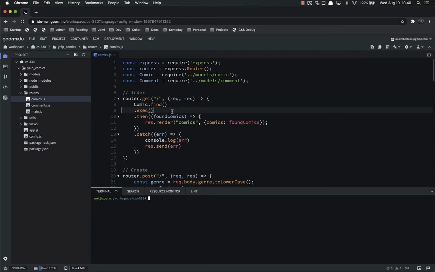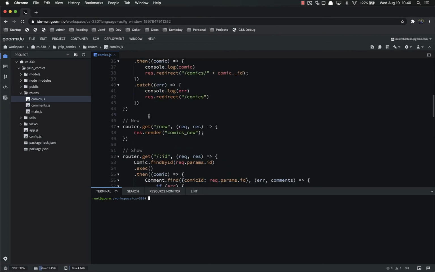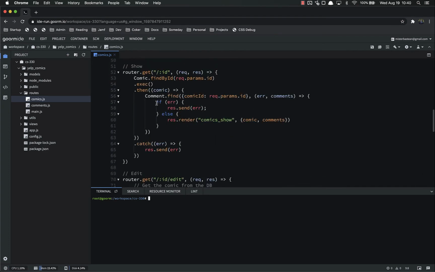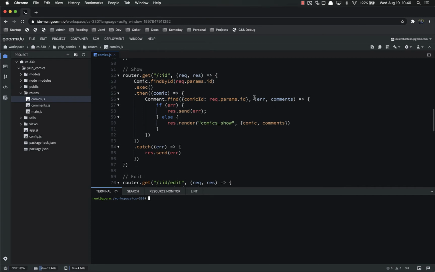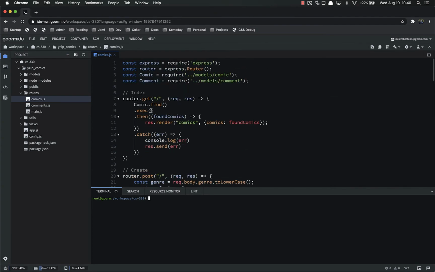This is great, this works perfectly fine, there's not a problem with that until you get to some of the more advanced routes, such as down here in the show route, where we end up having to do a little bit of mess with callbacks, because it doesn't really work very nicely to have to chain your .thens together when you are also doing things inside of here and getting another one. So this is where we really need to do this. Up here is just to get us some more practice.